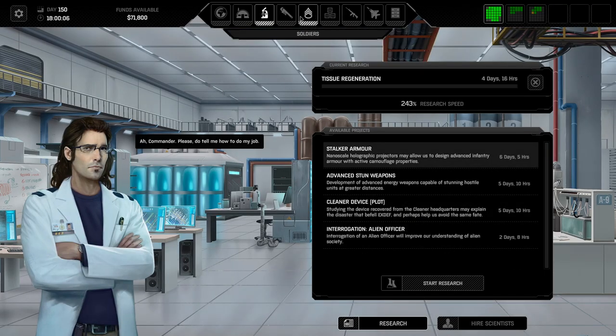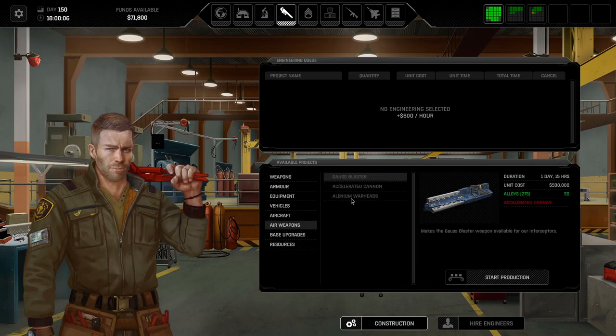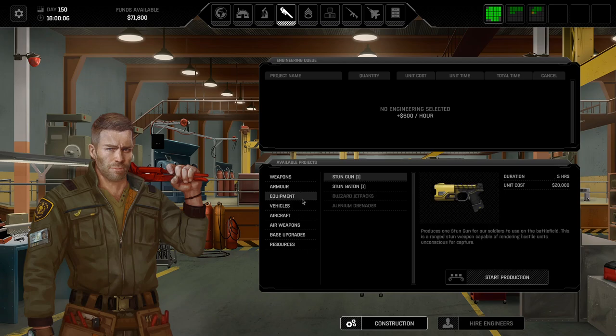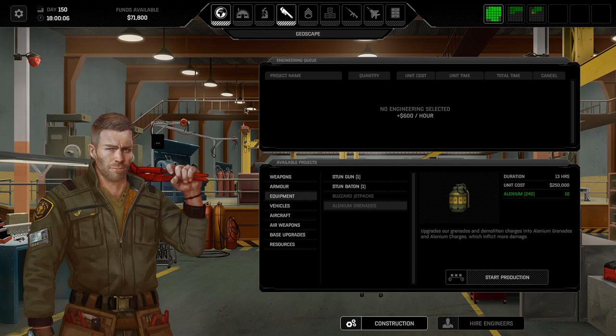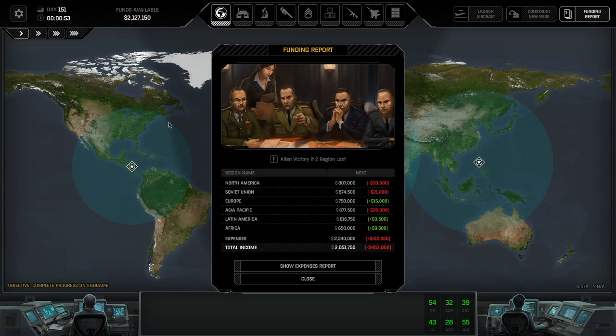Tissue regeneration is next, which I definitely wanted. So, wait, what do we have here? Alienium warheads. Air-to-air missile is upgraded, and Gauss Blaster would be the other one. Okay. Alienium grenades. Upgrades our grenades and demolition charges into Alienium grenades and Alienium charges. More damage. Okay, that's definitely important. Costs us another 250. $2 million.